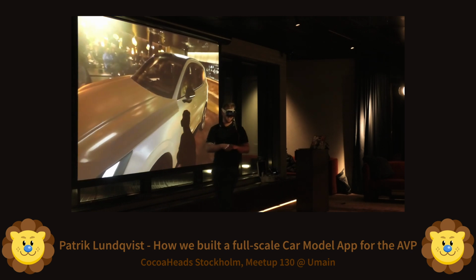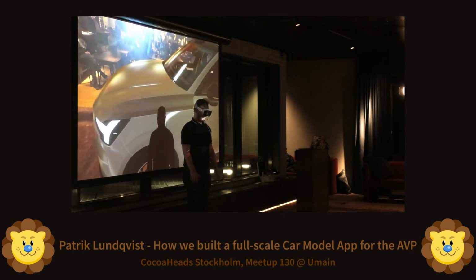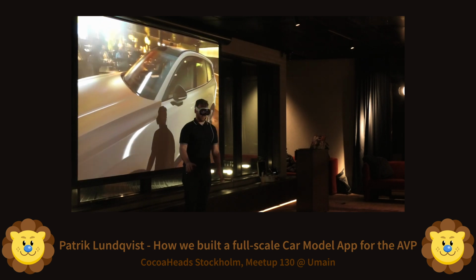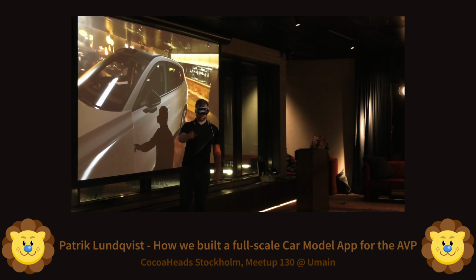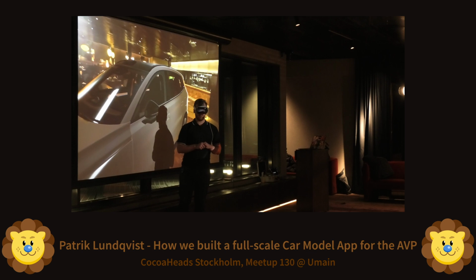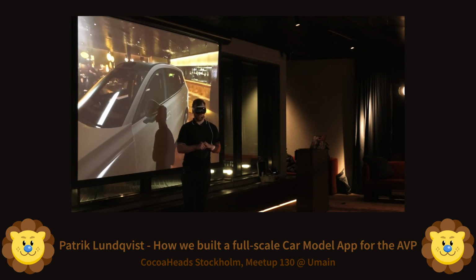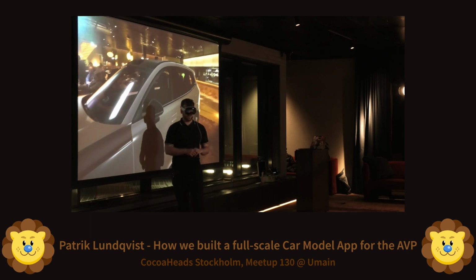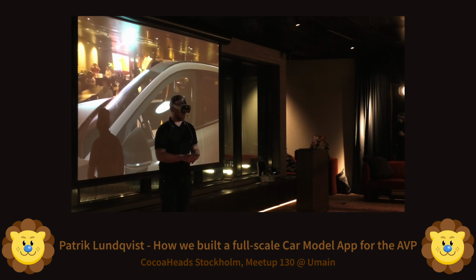moving unnaturally slow, trying to minimize the shakiness. So here we have the car model in the room. You can see the highlight effect where I'm looking. The Vision Pro also uses foveated rendering, which means it focuses the rendering on where I'm looking. So we get the crispest view where I'm looking. I will move slowly.